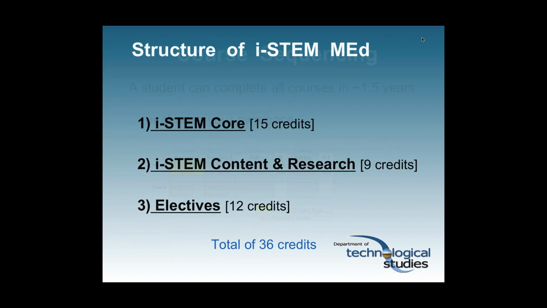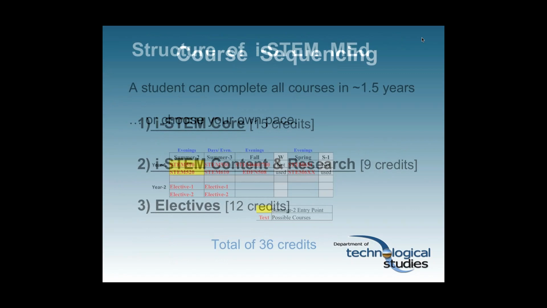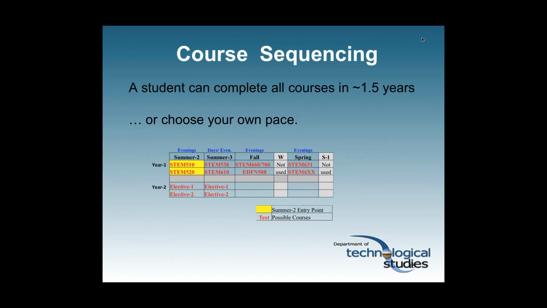This is my last slide. I want to give you a little more specificity of what a program would look like for a student. For example, right now we're planning on starting courses in what we call Summer 2 session, which starts somewhere near the middle of July. What's written here is for a student that might want to go through a master's program quickly.